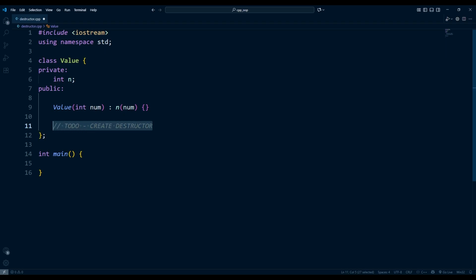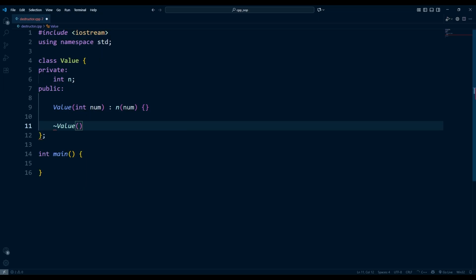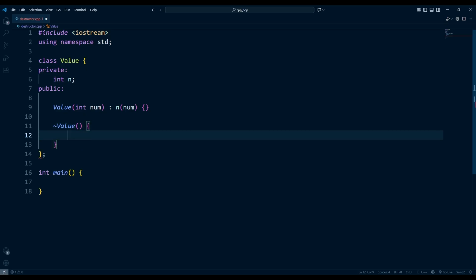The way that we do this is a bit different from a constructor. We will use this little squiggly mark, the tilde, and go ahead and fill it in like a normal, or sorry, don't fill it in at all. My bad. A destructor has no parameters. I was getting a little ahead of myself, but yeah, a destructor has no parameters. It just simply does what it needs to.